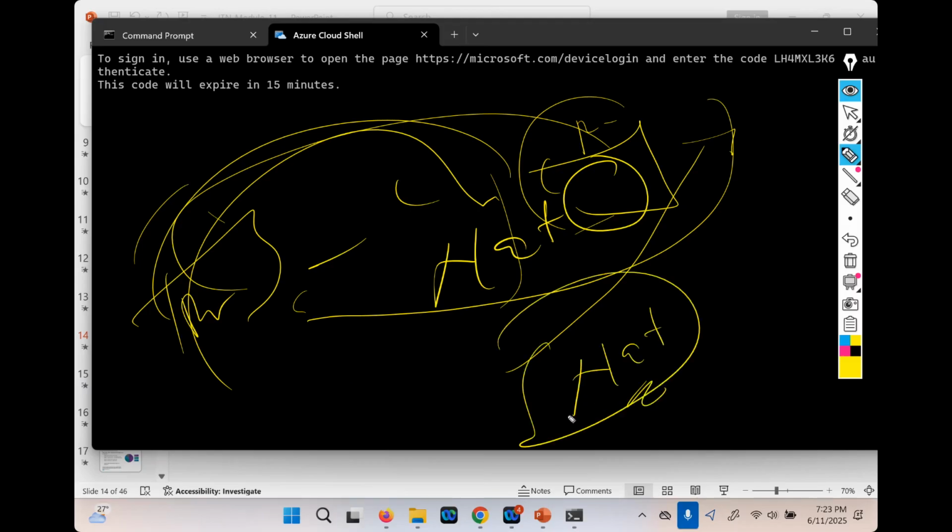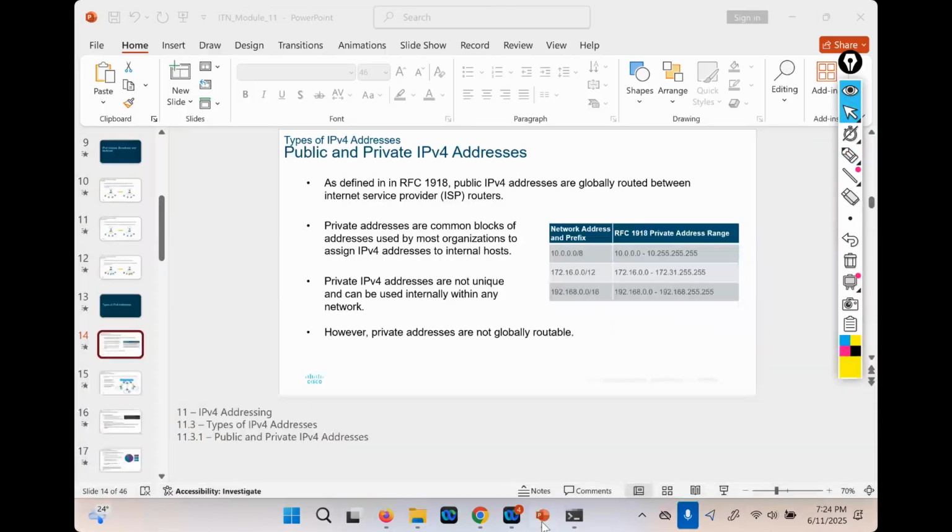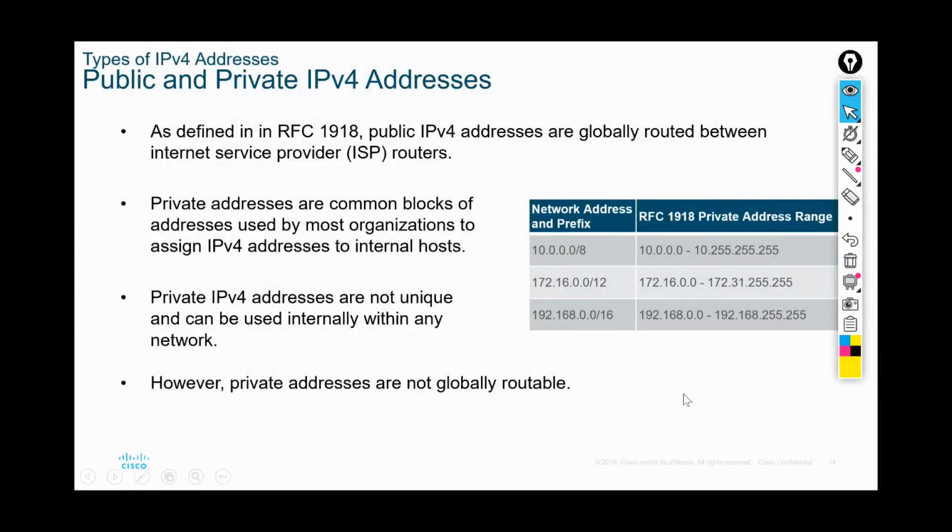We have a chapter dedicated to this. Network address translation. Converting from what? Private IP address to public IP address. So if you don't have somebody helping you out, you can never go out to the internet. You can't go out. The only reason you go out successfully, even though you have private IP addresses within, is because somebody is doing that network address translation, converting your private IP address to a public IP address so that you can go to the internet.